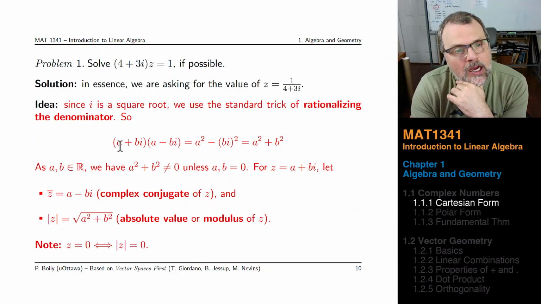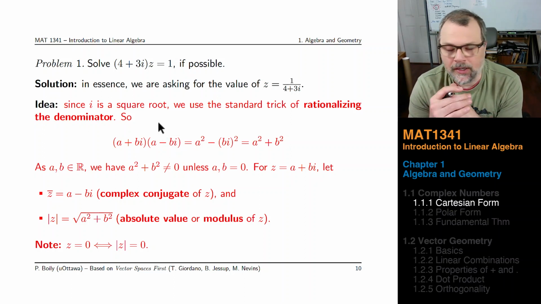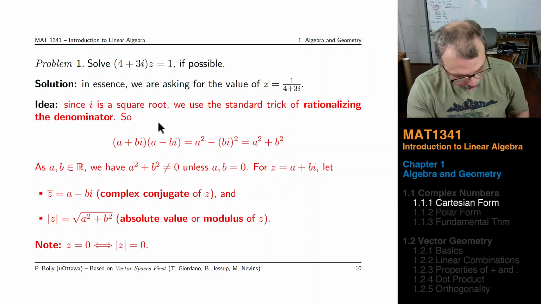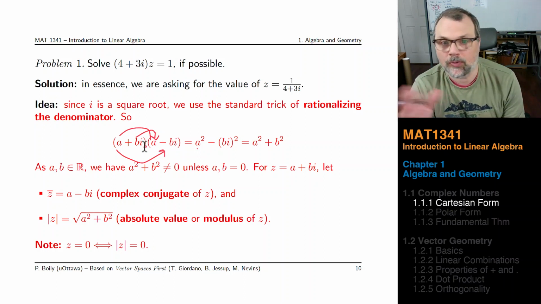If you multiply a plus bi by a minus bi, in other words, if you change the sign in front of the b, then what do you have? You do FOIL again on this thing, so a times a, that's a squared, a times minus bi, then you have bi times a, so you have a times minus bi plus bi times a. These terms cancel out. You get minus abi plus abi, you get 0.